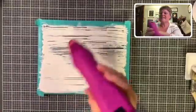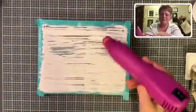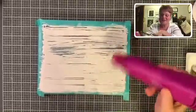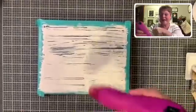So what's cool about this technique really is that it's going to give an old look to this wood surface, and then we'll be able to actually chalk right on it.